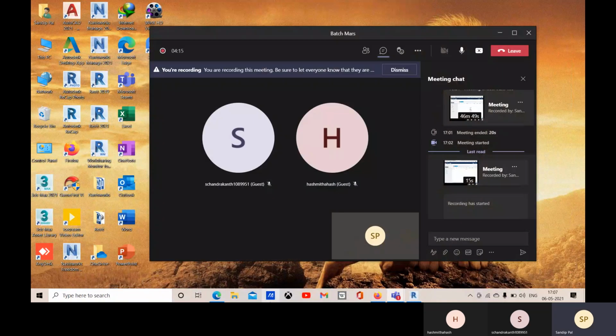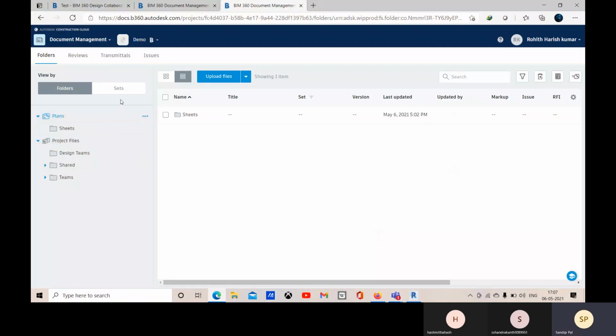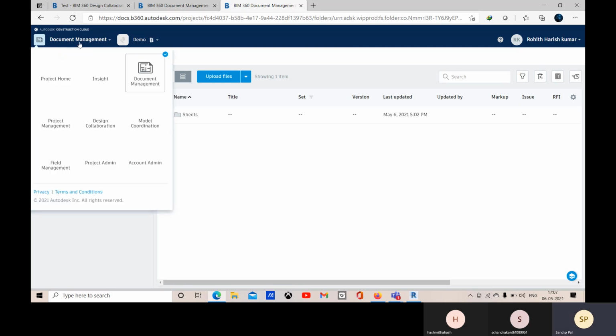And here I have created one fresh project file, project directory, and there we have all these folders. There we will manage all of the files. Okay, so we will see design collaboration.